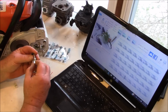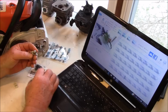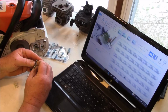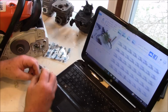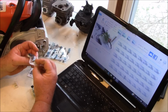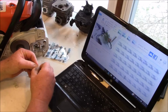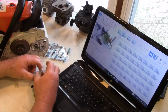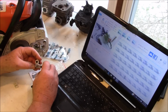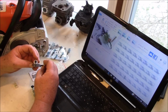And the last piece of the puzzle for this saw before we actually bring it out to the woods and test it is putting on the chain adjuster. And I don't know if I've ever videoed that before. But while I'm here, I got these online, and these are supposedly OEMs. They cost me about $15 a piece, eBay seller. They actually have steel pressed into them, so it looks to me like they're in fact the real deal.